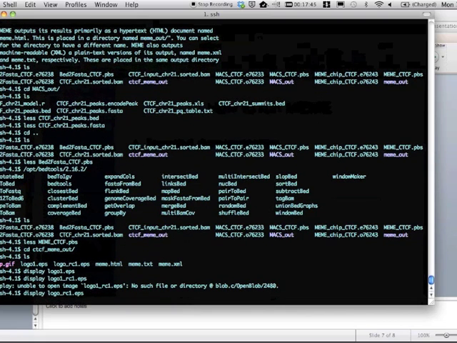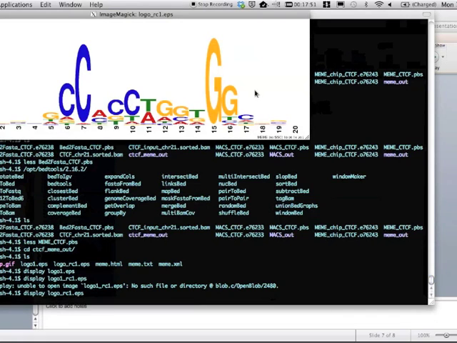Let's try that again. Okay, and so this is now just the reverse complement of the logo, which is almost the same. So obviously, whatever CTCF binds, it's probably palindromic.